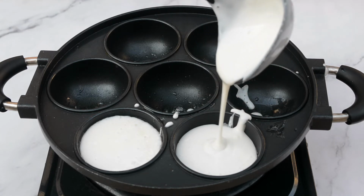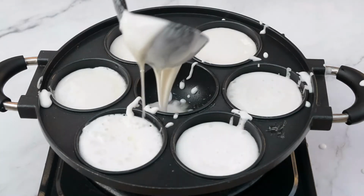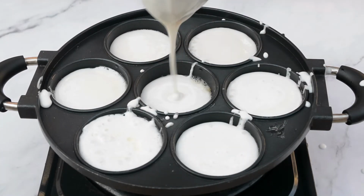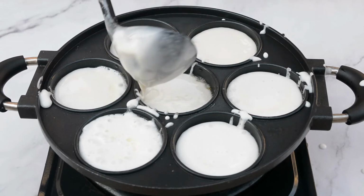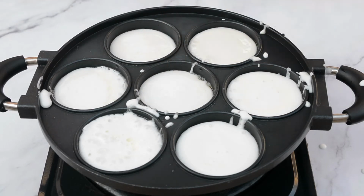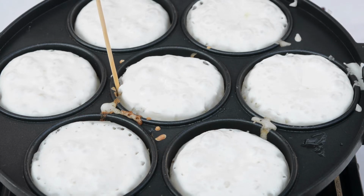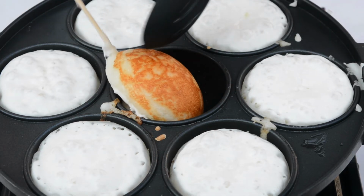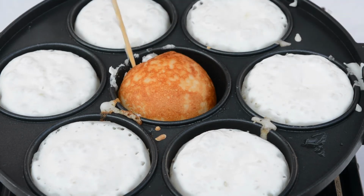I don't, so I created a bit of a mess, but it's no big deal, right? It's no big deal. I'll fill up all the holes, and remember this is cooking on medium heat. You know the masa is ready to flip when the edge starts turning crisp and brown, and the one in the center usually cooks first because it's closer to the heat source, so you should flip that one first.